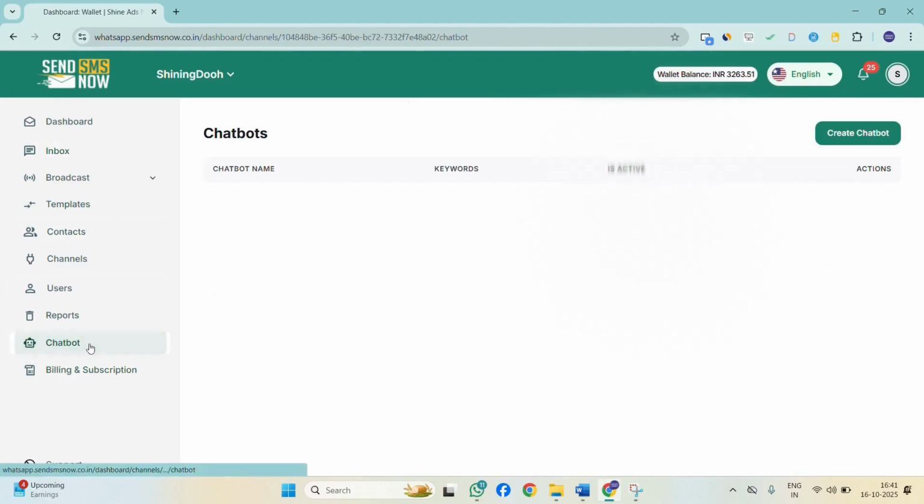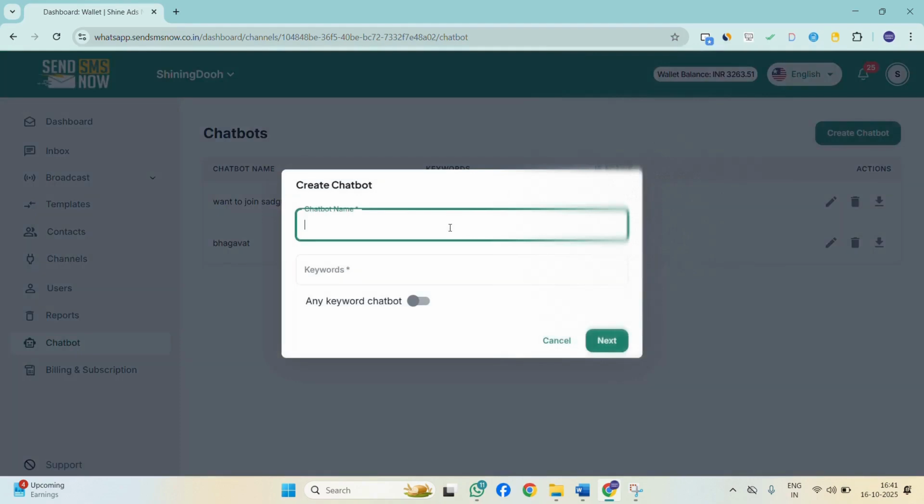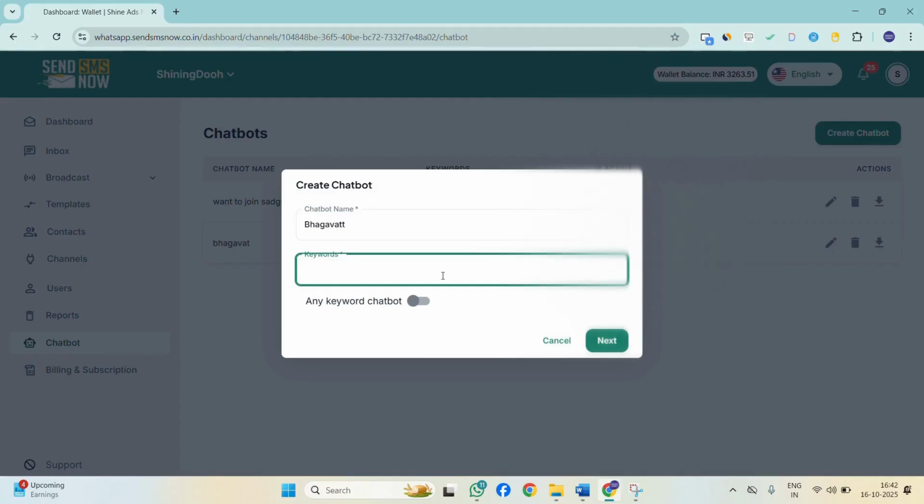For that, first of all, we need to create a chatbot. Look here. We can just provide the name "I will join" or the keyword I want. If we enter that keyword, then we can set up the message we want to send there. Like here, see, you can give any name to the bot, for example, Bhagavat. Since it's already there, should I put Bhagavat? Okay, I want to give the keyword Maya, so I'm entering that as the keyword. So here I am setting the mode. If you set a keyword, you can make it so that whatever you enter for each message, it will go through, right?